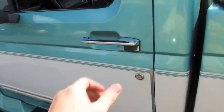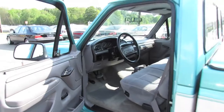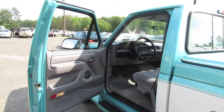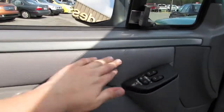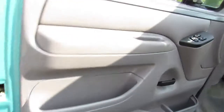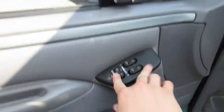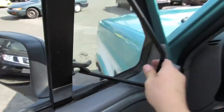Went ahead and shut it off for this portion just to drown out the beeping. The interior is quite plush for a pickup truck. Nice plush bench seat. Padded trim going across the door panel here. You have your lower storage down below, extra storage up top, your power windows, power locks, manual mirrors, as well as manual side vents.